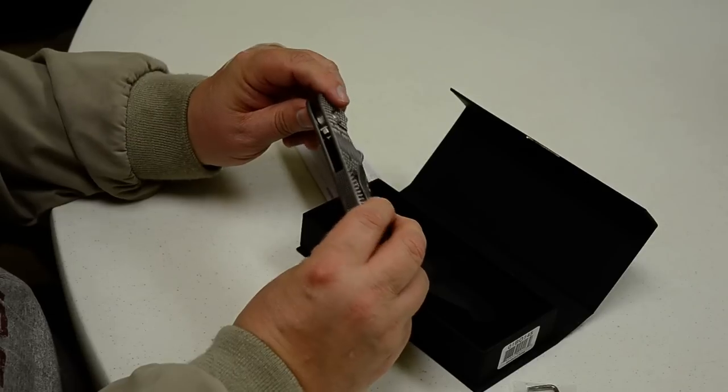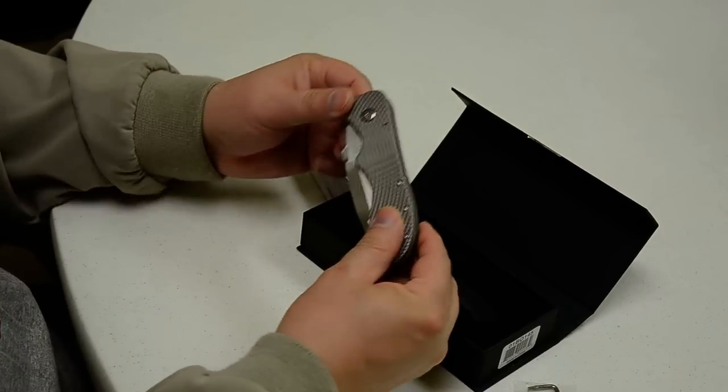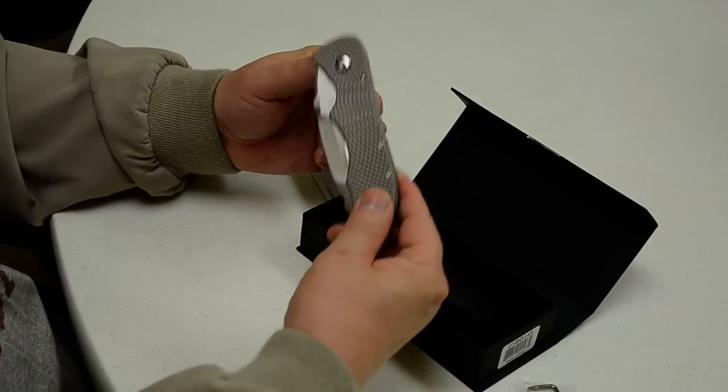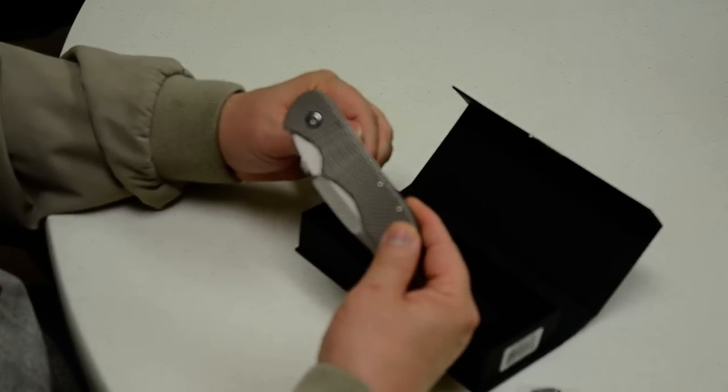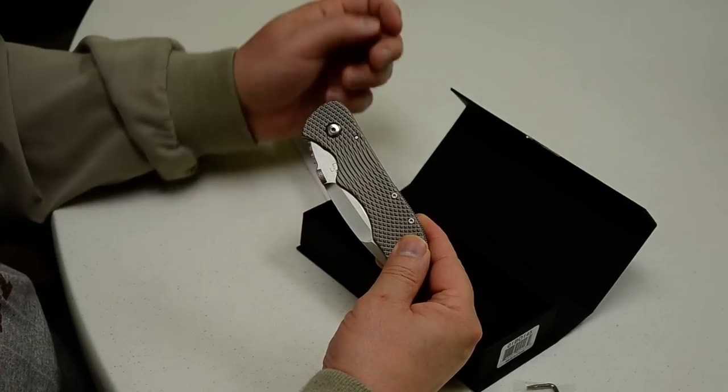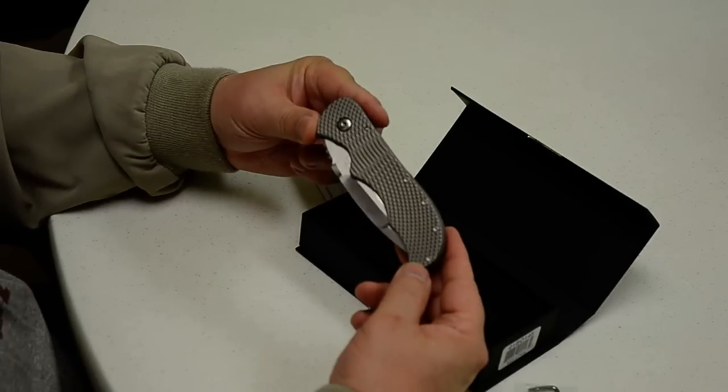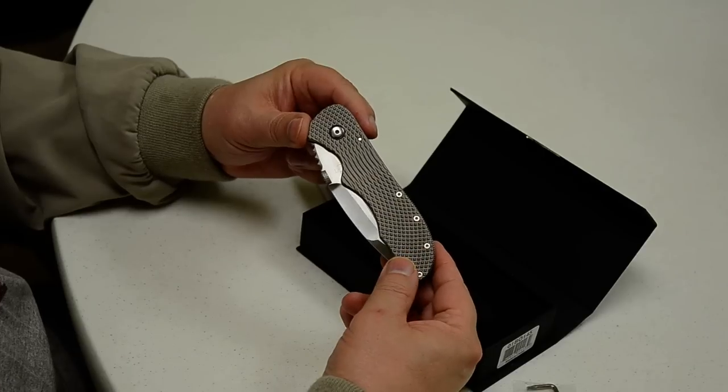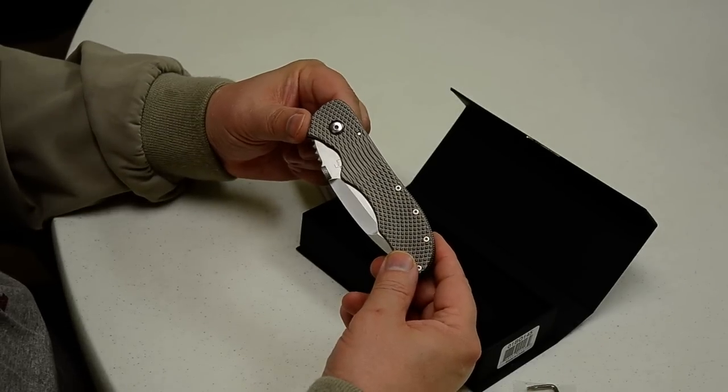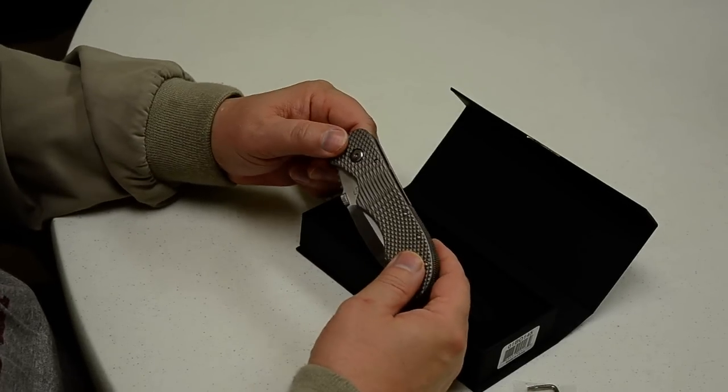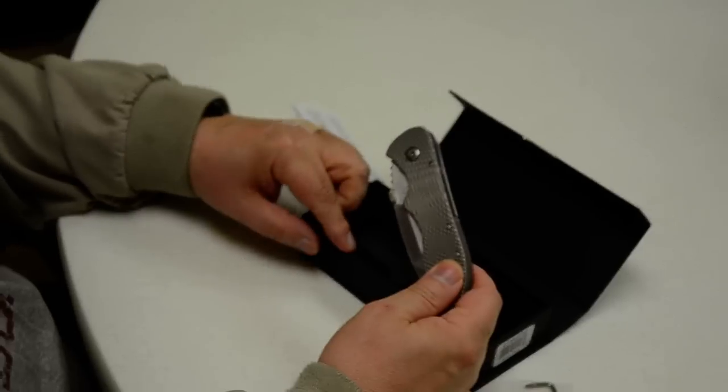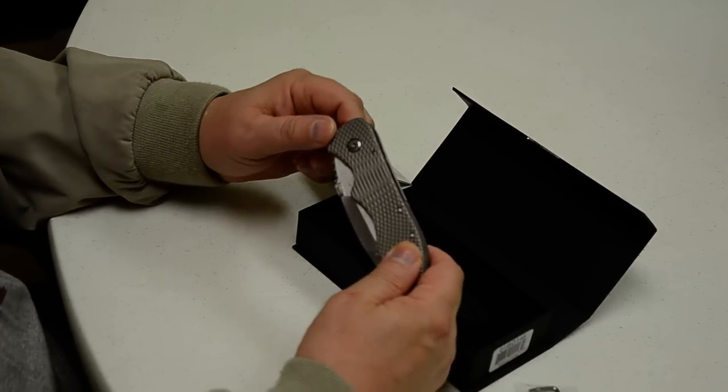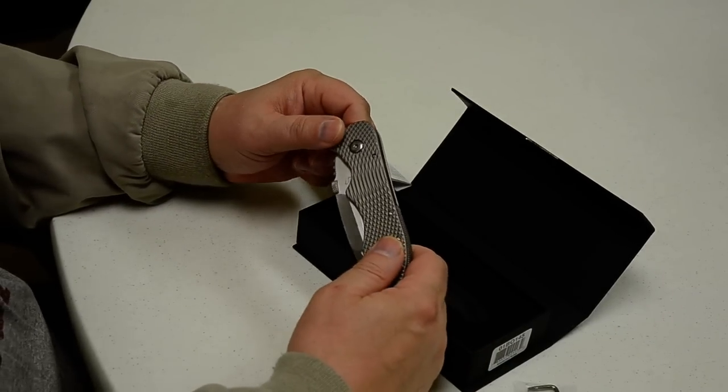I figure if there's any issues I can send it back to them and they can take the screws out of it. If they have problems and strip the screws out, then maybe they'll put heat treated screws back in when they put it back together. But it's really their problem since it's under warranty. I think Boker will stand behind this knife, so I'm not too concerned about that.